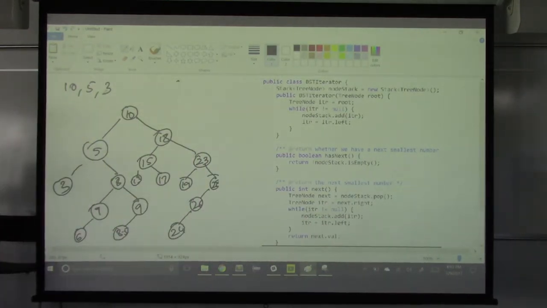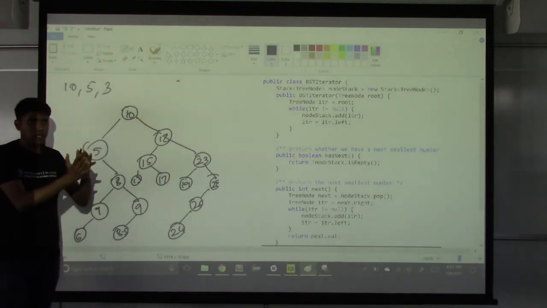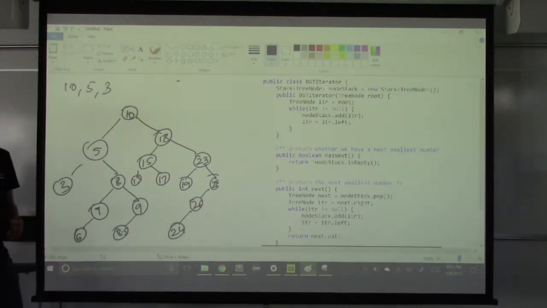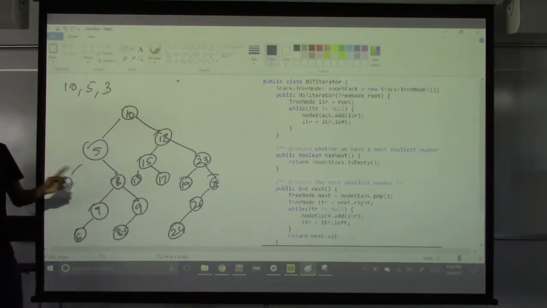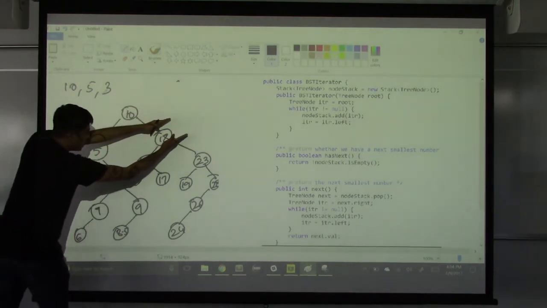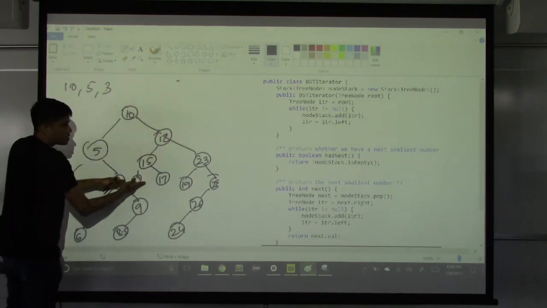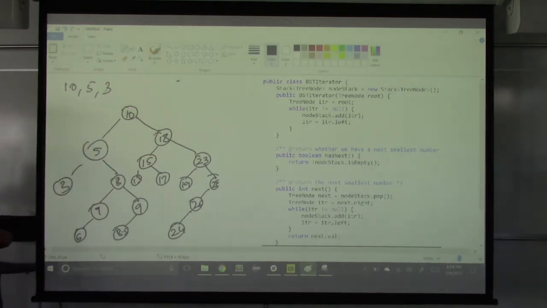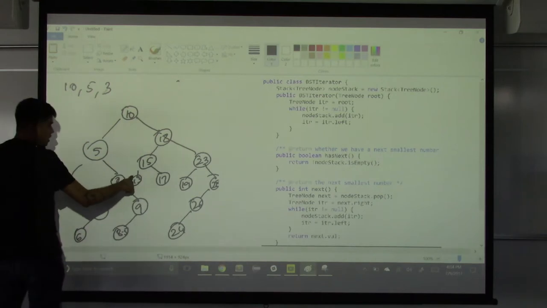Even the right could be a tree. So I have to traverse those nodes in the right in the correct order, right? Even the ones on the right could have many left and right branches, and I have to traverse in the right order. And what is the right order? Go to the left again. Exactly. Do the same thing. So every time I pop a node, if I pop this node, I add its complete right branch to the stack. That's all. And then I pop him.